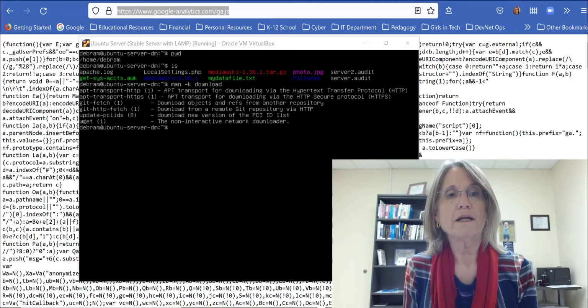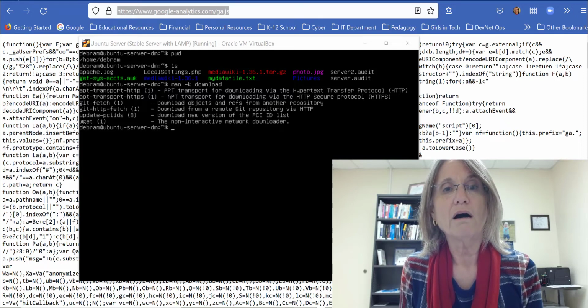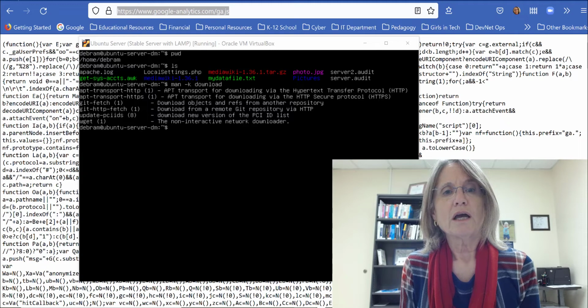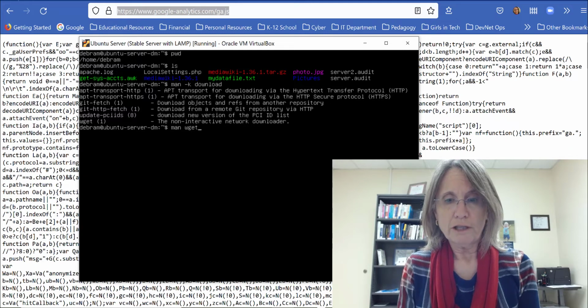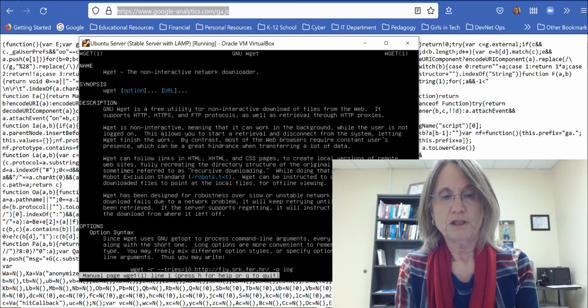And I'm going to hone right in on the ones that are in section 1 of the manual. Specifically, look at the short descriptions. I'm going to be interested in the one that says it's the non-interactive network downloader, wget. So let's look at the man page for wget.